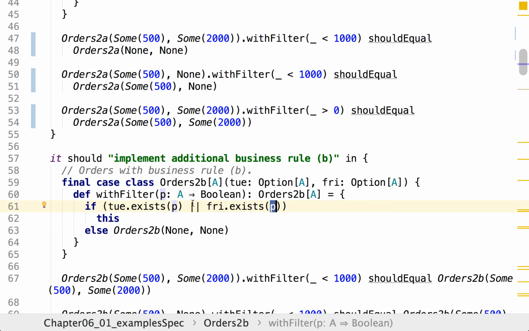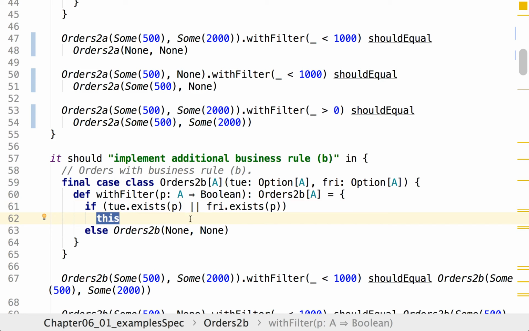So P is a predicate. Exists on an option means that there exists a value inside the option and such that P on that value returns true. So if at least one of them exists, so in other words, it's a placed order that was approved, then we return this, which is the value of the container unmodified.